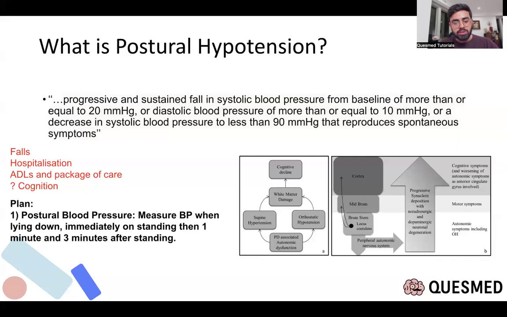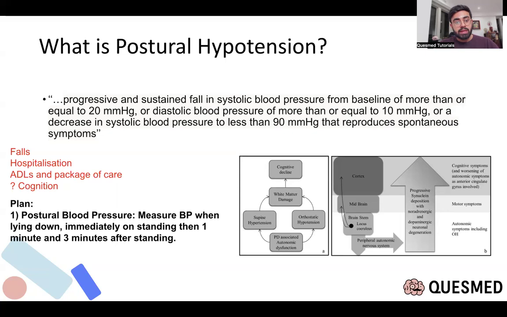I definitely remember finals questions asking what the definition was, like what the drop was, for example, or giving a patient with some obs, and then the five options would be examples of blood pressures, and it would be like, which of these would be indicative of postural hypertension? So we've got the definition up on screen. It's really important. It occurs very frequently in the elderly population, and it's linked primarily with causes behind falls. When patients are hospitalized, that's something that we regularly check.